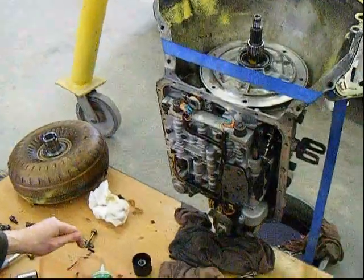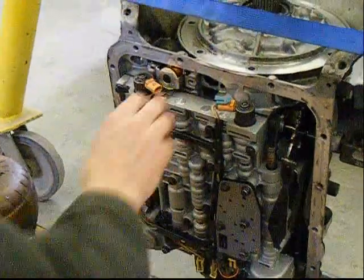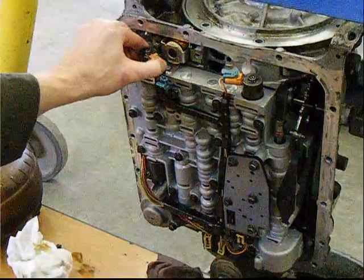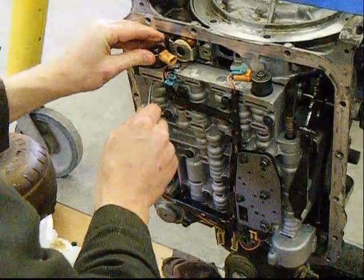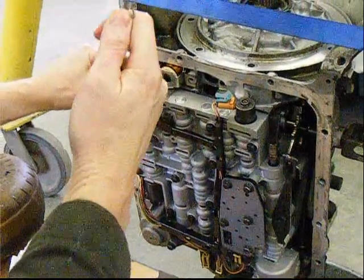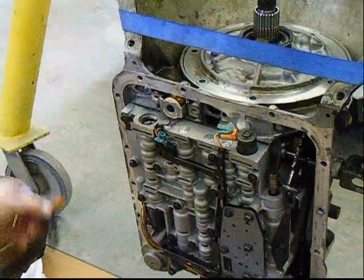We need to remove a couple things in the transmission itself. There's an adapter here that's on the valve assembly that needs to come off. Go ahead and take the electrical wires off — you may think that it actually comes up but it doesn't. There's actually a little retaining clip in here. If you take a small screwdriver you need to pop that retaining clip out just like that, and this little valve assembly cap will come right out. Go ahead and set that aside.